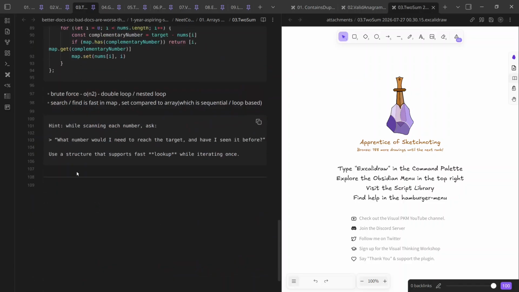That's the obvious brute force approach. And another thing is, this is the hint: while scanning each number, ask what number would I need to reach the target and have I seen it before. Use a structure that supports fast lookup while iterating once.